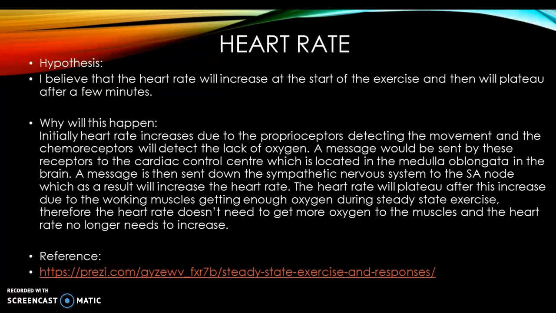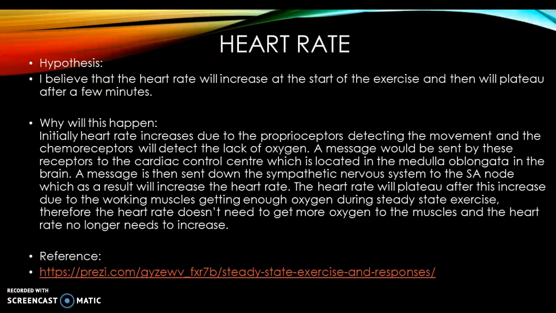The heart rate hypothesis. I believe that the heart rate will increase at the start of exercise and then will plateau after a few minutes. Why will this happen? Initially, heart rate increases due to the proprioceptors detecting the movement, and the chemoreceptors will detect the lack of oxygen. A message would be sent by these receptors to the cardiac control center, which is located in the medulla oblongata in the brain.